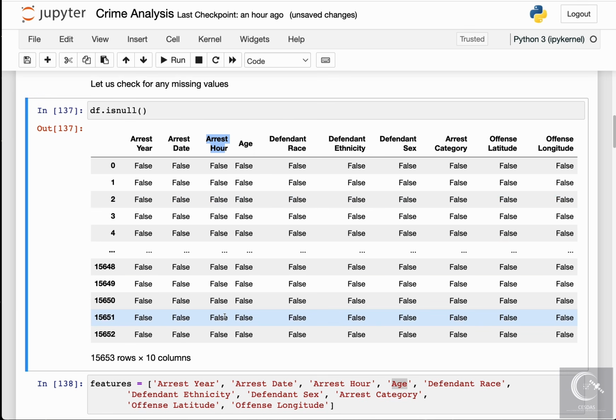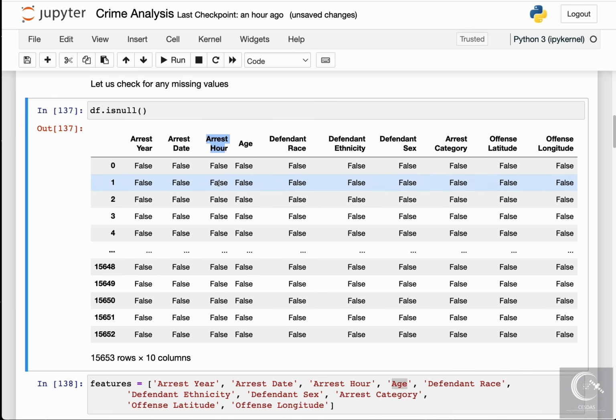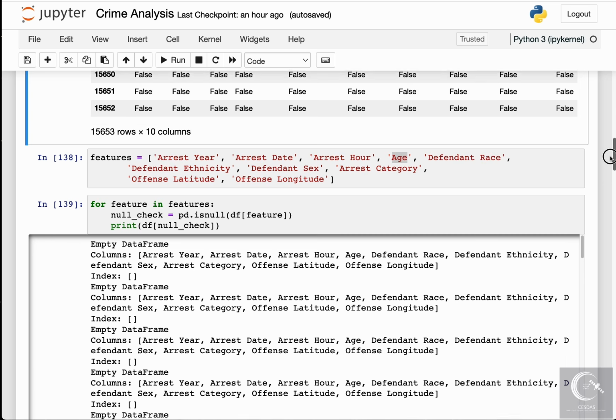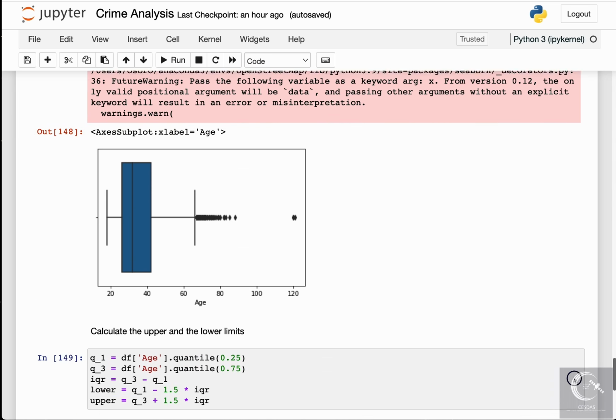If there's none, usually you don't have to find the anomalies, but just check on your data. Take one of the columns with the numerical values, that is the arrest hour, and try to detect any anomaly on that column, or you can even use the date arrest column and try to detect an anomaly and try to correct it using the same approach that we have done.